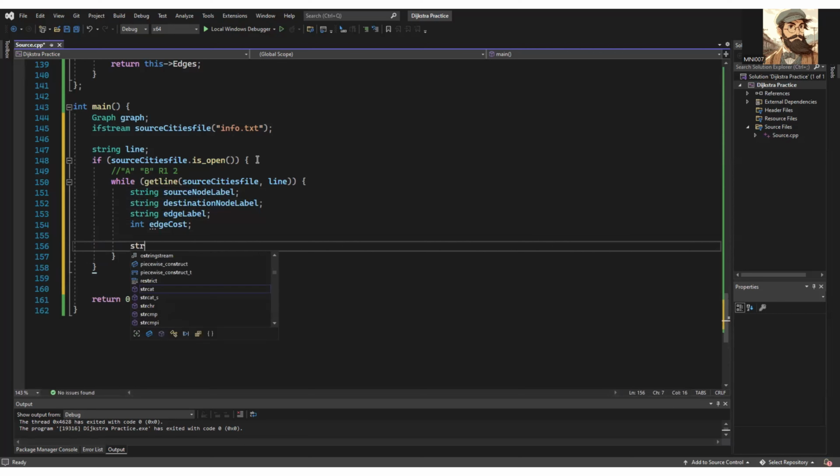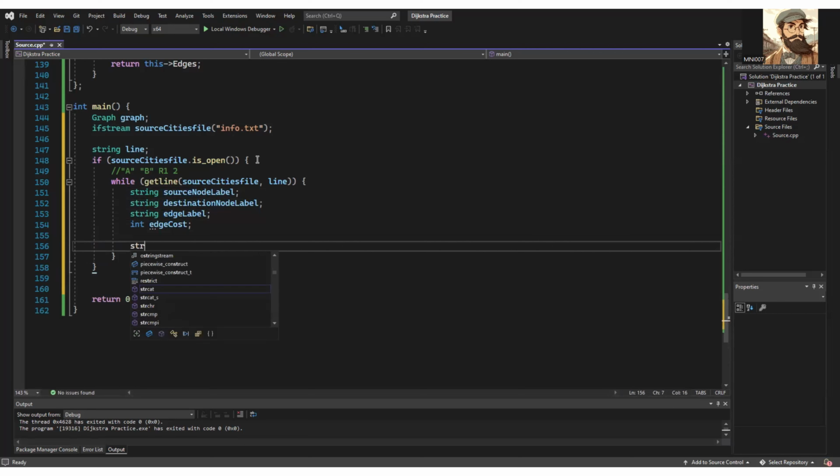So if we place a string here, it would put it into a string. If we place an integer, it would try to put it into an integer. So let's place it in edge level. And after that, we would put the next thing, which is an integer, into edge pos. So with this, we have correctly passed this edge data into different respective variables.